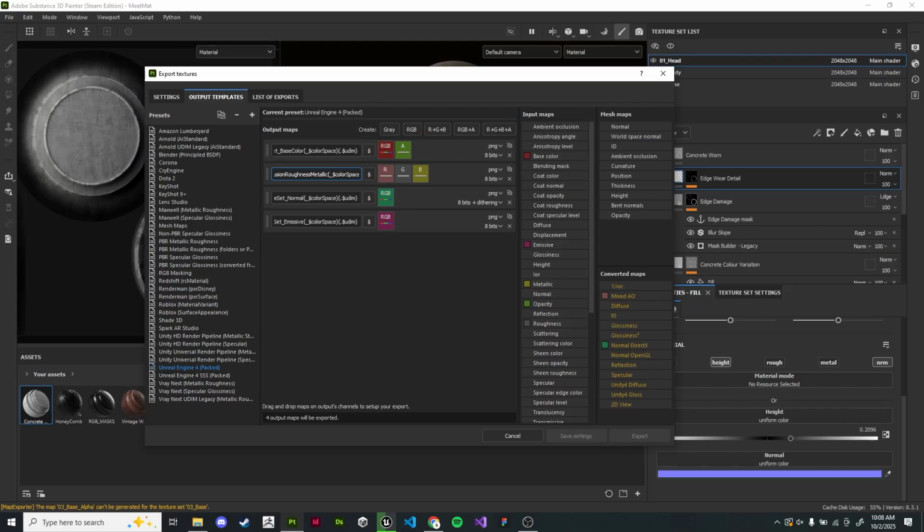But the reason we use the G channel is the way that the other places handle compression. When you compress these files and put them in engine, for whatever reason, there are specific reasons, I don't know the exact math behind it, but the green channel is going to be compressed less than the other 2, just by a small margin, but it is a small margin that can make a difference. So whatever channel we have the most important data in, which is typically going to be roughness, we're going to put in the green channel, right?